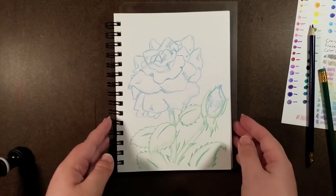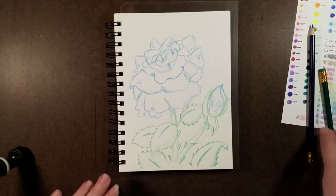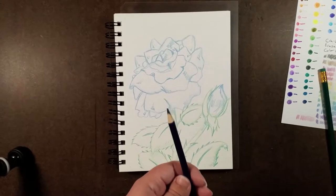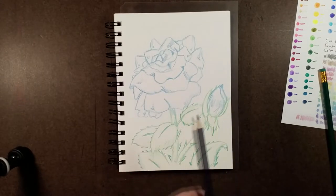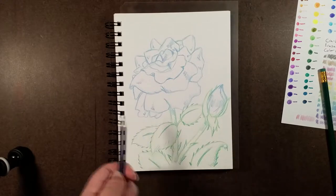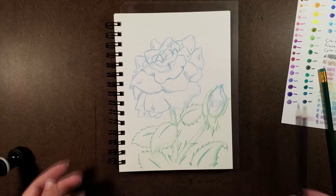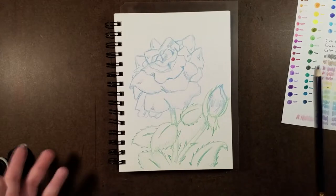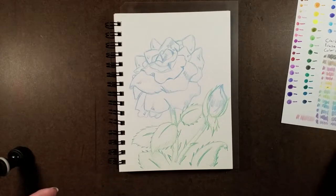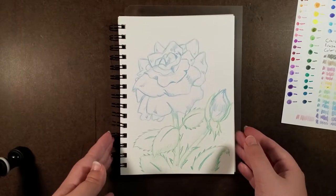Okay, so we've got our finished line art here. Now, I don't quite think these performed on this smooth paper as well as the Prismacolor color erase pencils did, but as you can see, they did okay. Not the greatest, not the worst. Definitely usable and a very budget-friendly option.